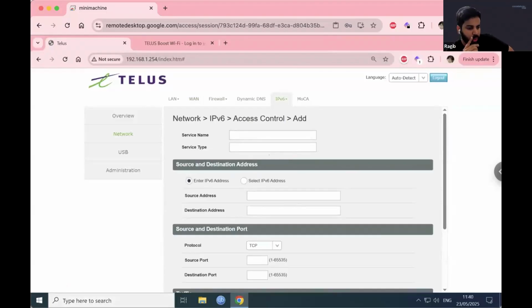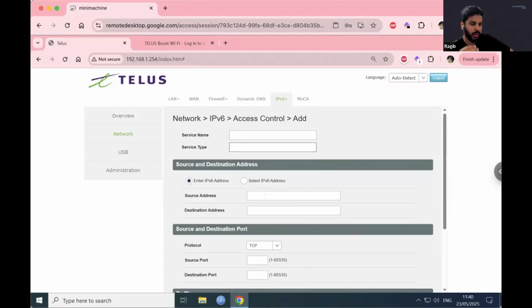This page lets us control what kind of internet traffic is allowed or blocked on our network, right? For example, in service name, you would put a label to remind us what kind of rule this is. Let's say you want to block gaming traffic. I don't know why you would, but let's say you want to do that, you would put something like that here. In terms of type, sometimes you can pick a common service from a list. On mine, I think you have to type it. So if it's like HTTP or FTP, or you can leave this blank, and it will block all types of services.